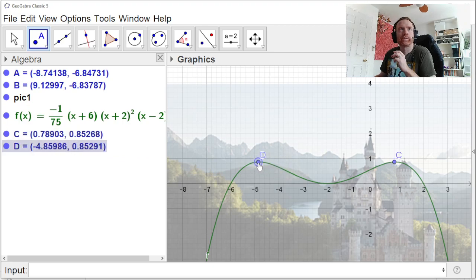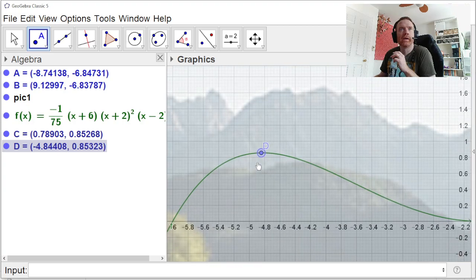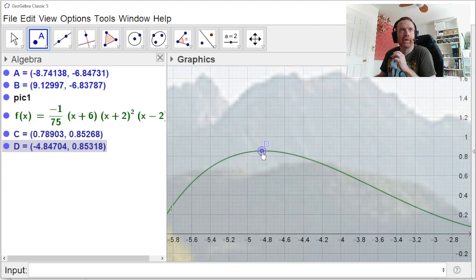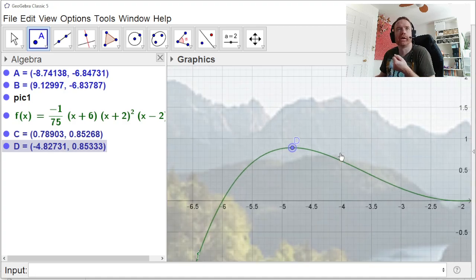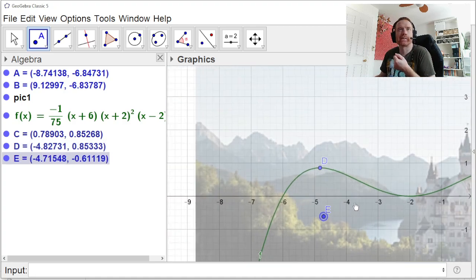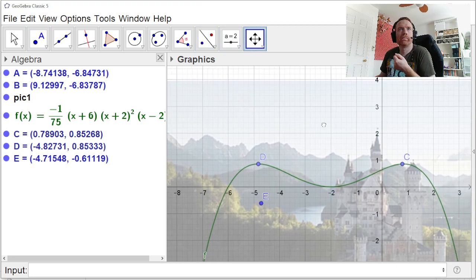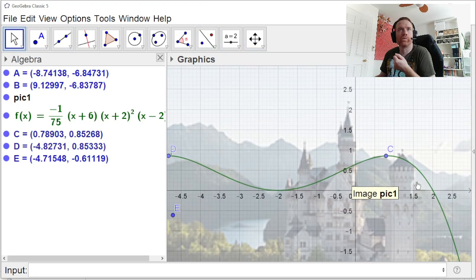It's like over here. It's kind of like, okay, can I get it any higher than 853? I can't really get it any higher than that, right? And again, it doesn't need to be perfect, right? Just as close as you can. So it looks like this is about as high as I can get mine, 85333, right? Which happens right there. I could double check on this side that it's the same, and then I would know what my range is.